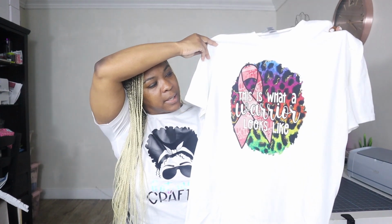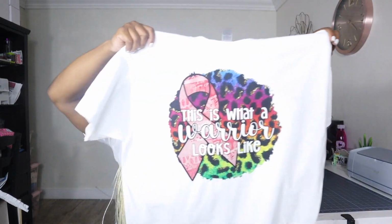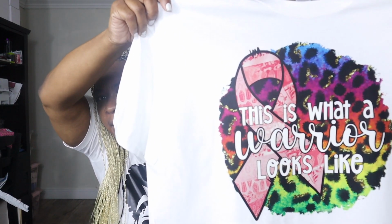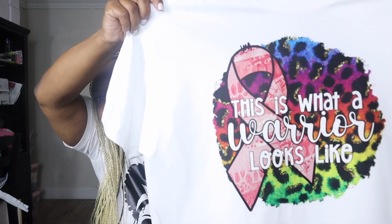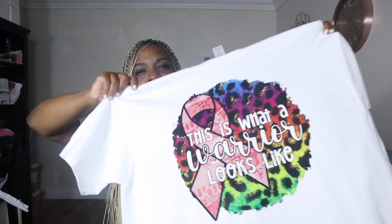This one gave me a rough time because, of course, I don't want to follow the rules. But y'all, if you follow the rules, this is an amazing product for getting sublimation onto white cotton shirts. This shirt, look at that color. Look how that color took onto this shirt.